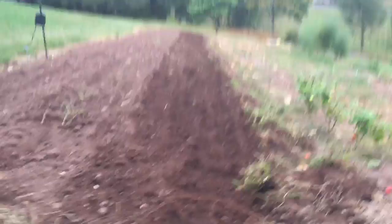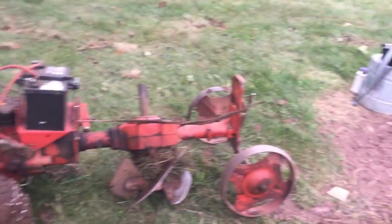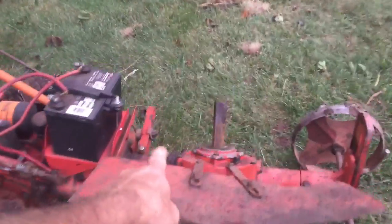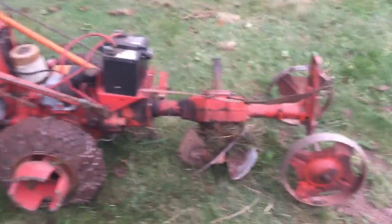How you like that? I only hit one rock in there. So I'm getting down pretty good. I got into a tree root here at the end, but that's the gist. So I got an irrigation system this past year. Anyway, I can't put the hood on because that adjuster thing over there knocks the hood off, but that's the Gravely rotary plow. Fantastic way to turn that soil over.